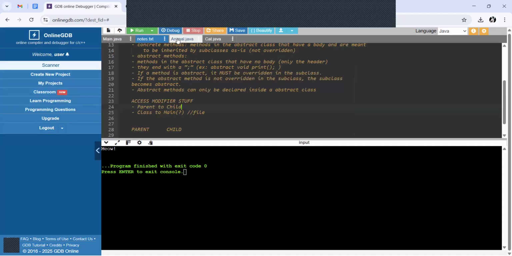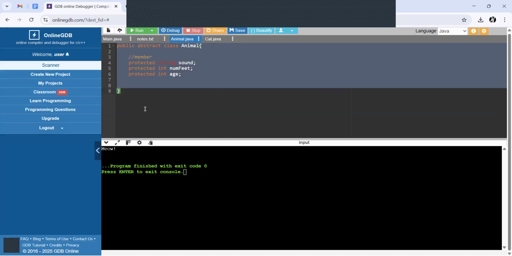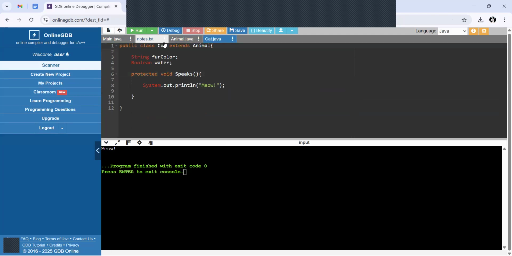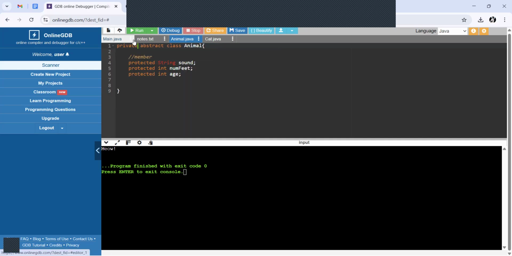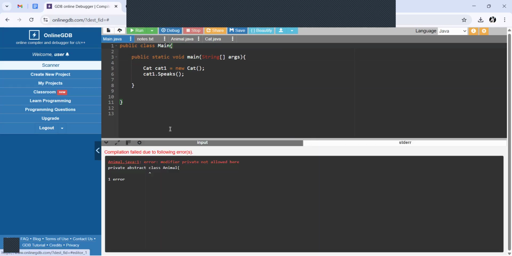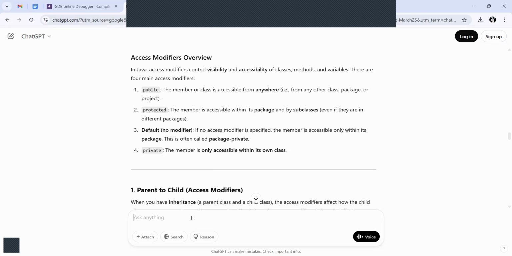Okay. So over here we have a public class. This public class is going to be accessible by everyone. This public class here is also going to be accessible by everyone. I think it would be interesting if I made this private with this public. Would my code still work? Ooh, okay, let me actually ask ChatGPT this. Can an abstract class be private but its child be public?